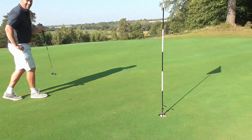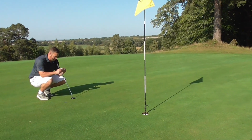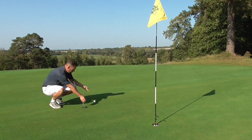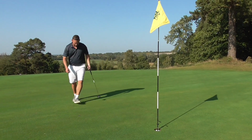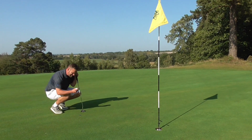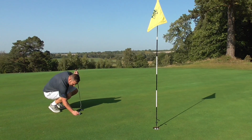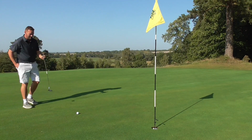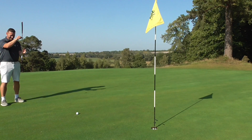He's one of those, though, isn't he? He's one of them players. Yeah, this is Wayne's approach that he wasn't happy with. Well, no, it's a little bit short. It wasn't brilliant. I was very happy with it. Look, six foot. Oh, penalty shot. No. What? Testing the green. I'm not testing the green. You can accidentally putt a ball now and not get penalised for it. Well, depends. I tell you, surely you can accidentally on purpose drop balls. Such a cheat.